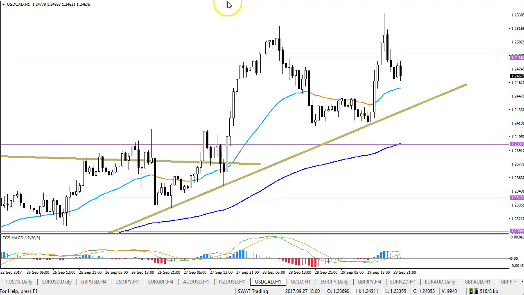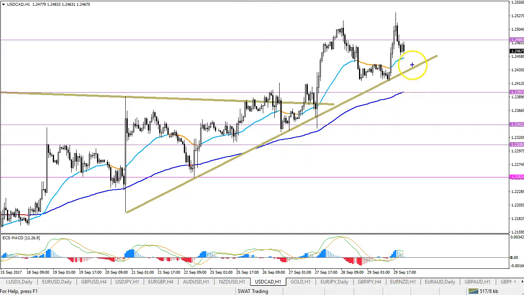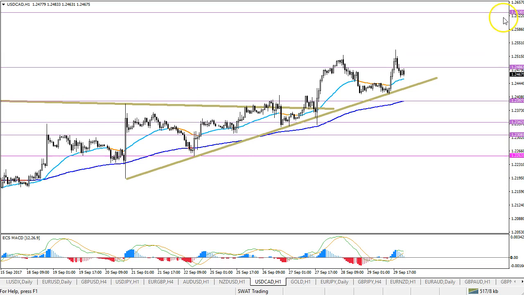Dollar CAD also looking interesting. Basically, price is testing an uptrend. Price is above the third Whiz level, made a nice dash to the fourth, and the next target could be the fifth Whiz level, right? Once again, this is 1, 2, 3, 4, 5. 126.30 is the fifth Whiz level.